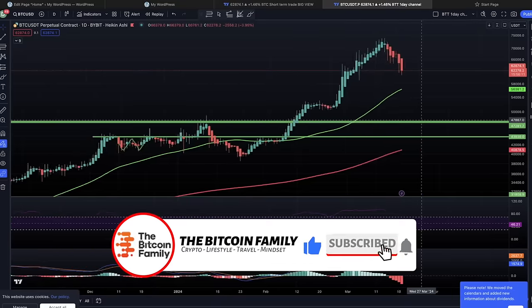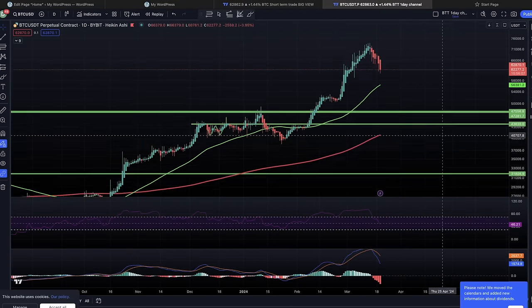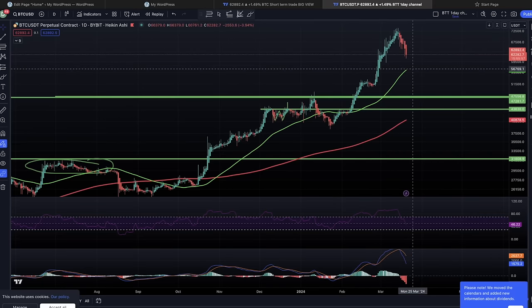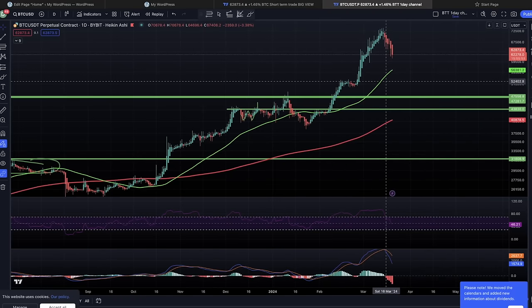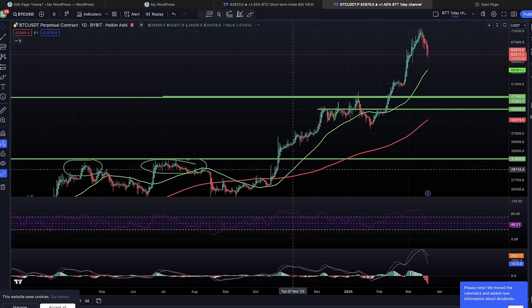If we zoom out to the daily chart, it looks a little bit less stressing. Look how beautiful we are, still moving up. We moved up over here, and we had a pullback, and we went up again. And now we are experiencing a pullback. Can that pullback go all the way to that green line, the 50-day moving average? Yes, that can, and it's 56K. That green line could be the support line during this bull market.